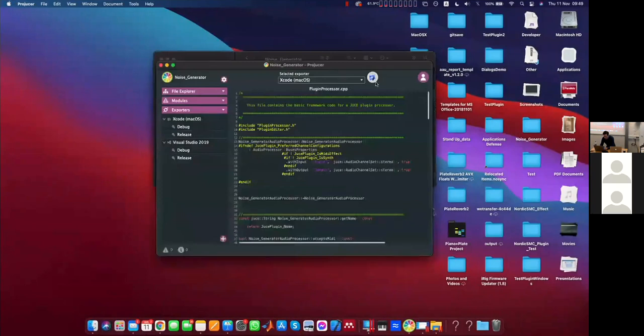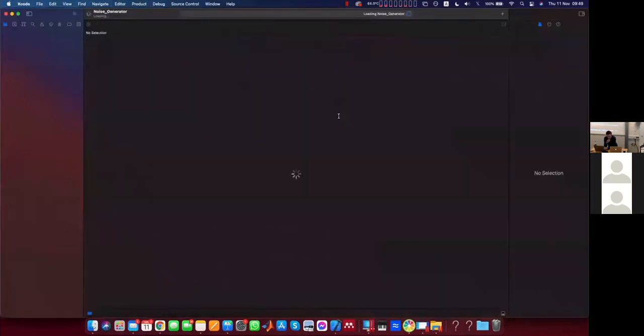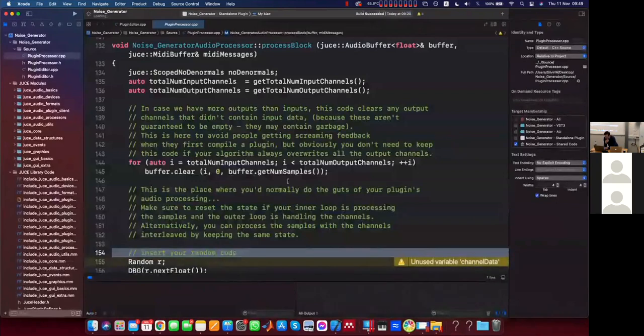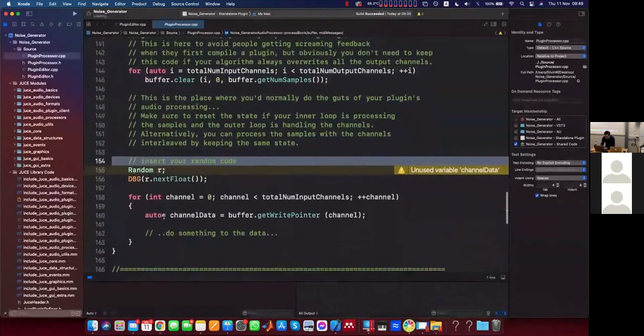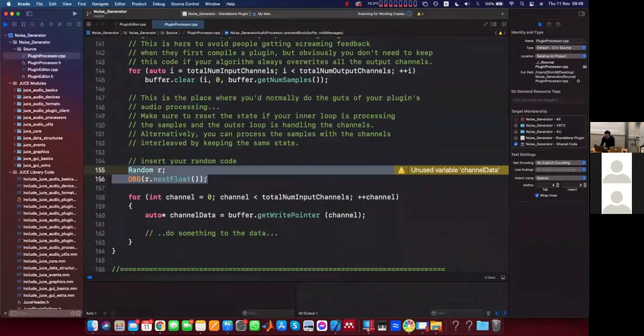Instead of doing it outside of our channel loop, here we have to create a for loop looping over the buffer size essentially.